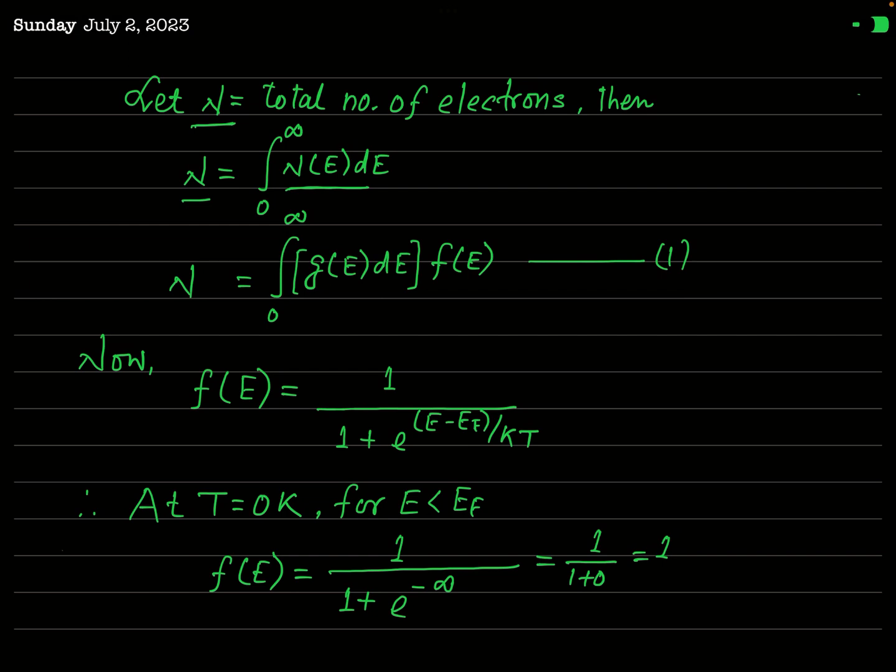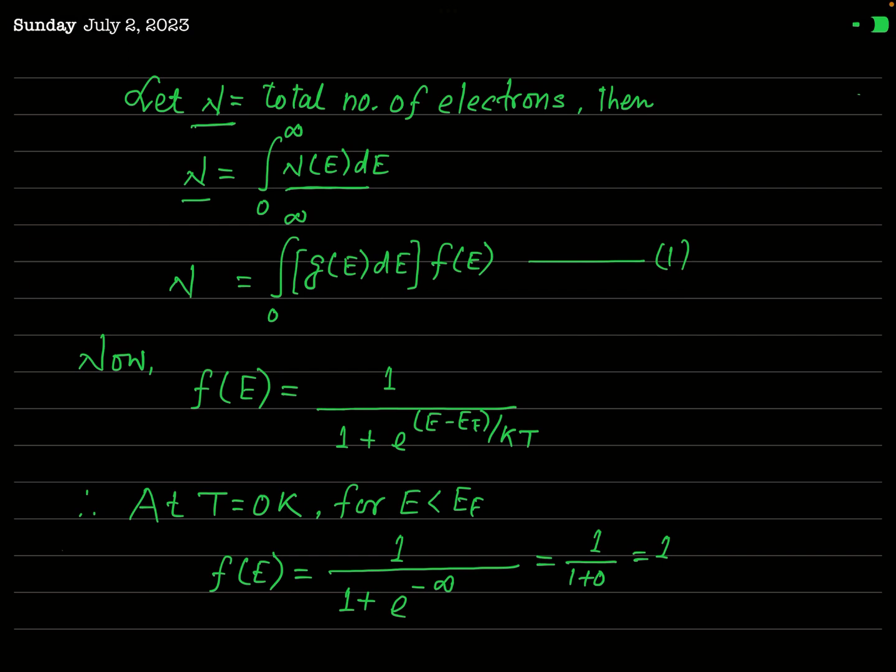Mark here, E is the energy of the free electron, which means the kinetic energy of the free electron, and the upper limit is infinity. It means we are assuming that the highest energy of the electron may be infinity. It is a classical concept. In classical physics, the energy of an electron or any particle may be infinity. As I have told you earlier, Sommerfeld's theory is a semi-classical theory, because in its development many aspects of classical physics have been adopted. At the same time, considering the Pauli exclusion principle and the spin of the electron, the quantum mechanical aspect is also considered. So this is called semi-classical theory. So infinity is the upper limit of energy of the electron, which is a classical concept.